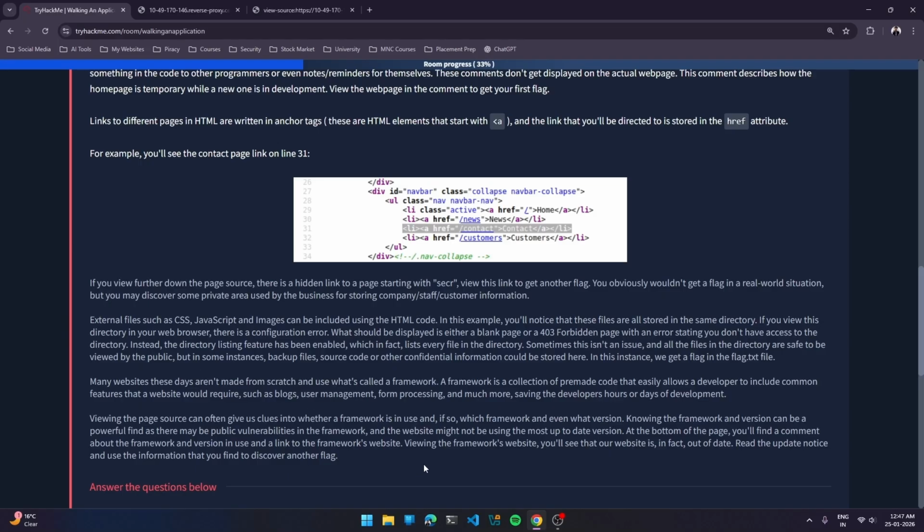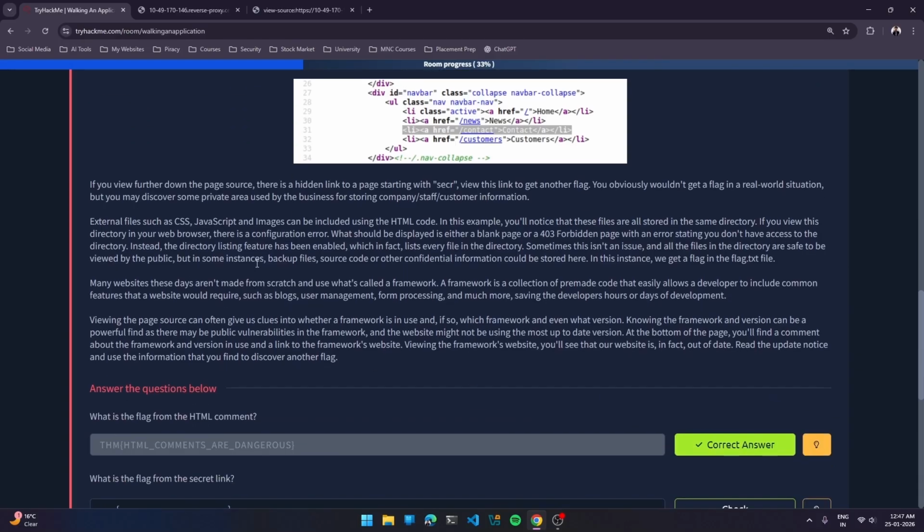External files such as CSS, JavaScript, and images can be included using HTML. In this example, you will notice that these files are all stored in the same directory. If you view this directory in your web browser, there is a configuration error. What should be displayed is either a blank page or a 403 forbidden page with an error stating you don't have access to the directory.